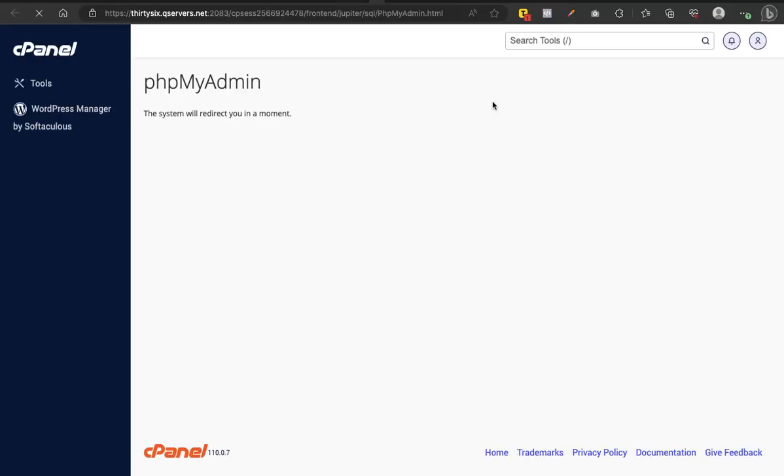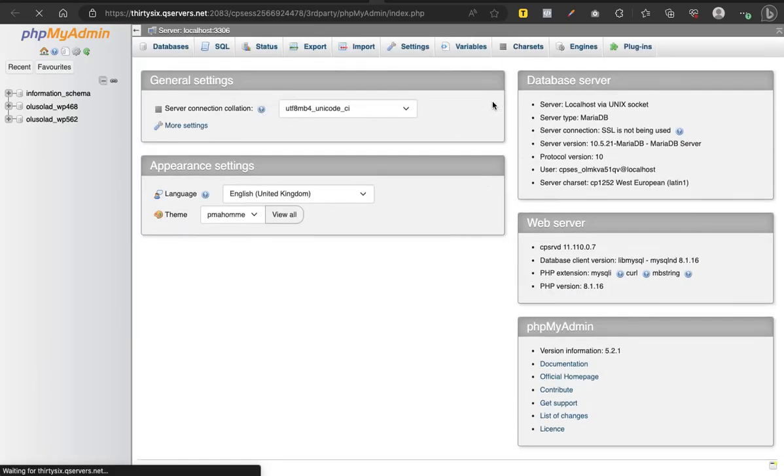Once you are able to open it, there is something you might be missing. For example, in my own case, you should have something like these categories. In your own case, you might just have one. I'm having two in my own case because I have a domain and I have a subdomain. This other one that has Olusola, my name, Olusola Daniel, is just a way to label the tables, to label every data in a particular database. You understand? So in my own case, I have my main domain and I have a subdomain.